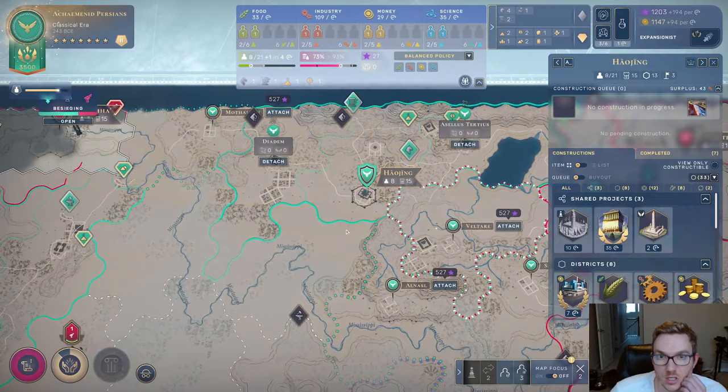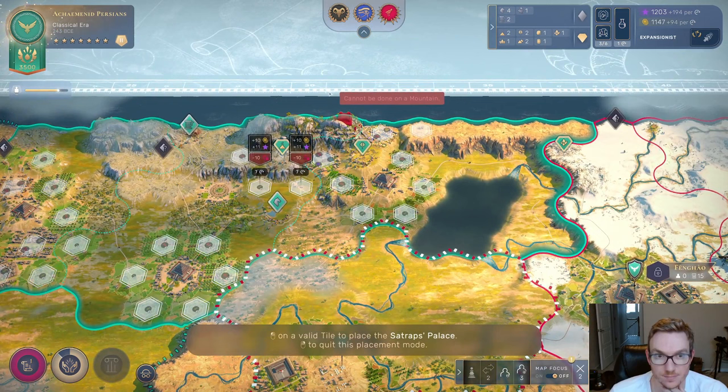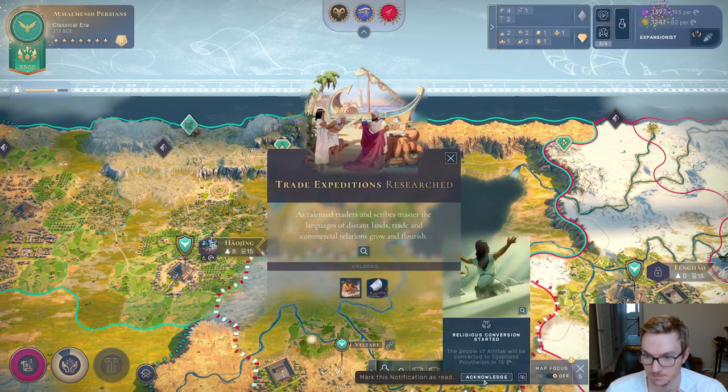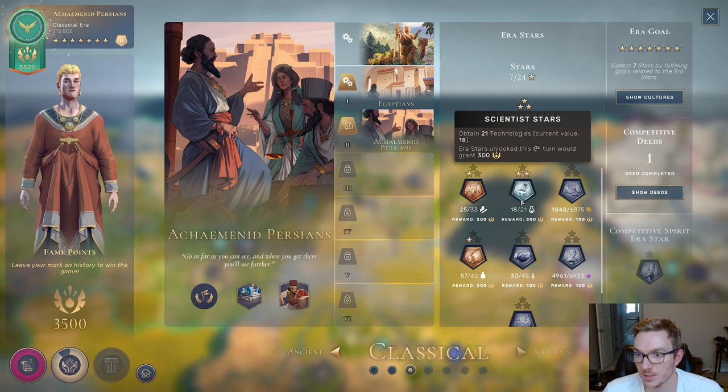All right, and Haojing, we're stable. Things are looking good. I could attach it and make it stronger, but I think at this point we're going to go for an influence district. Get some golden influence per turn. We're getting close to population. We may even be close to getting another science star, and that's, I think, worth it as well.